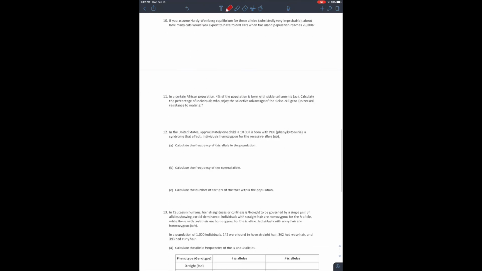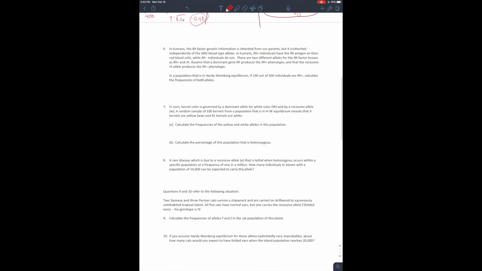Okay. Now, it wants to know the percentage of heterozygous students. It wants to know 2PQ. So let's plug in some numbers. 2PQ: P was 0.6, Q was 0.4. Calculate it out, and we're going to get 0.48, but it wants to know percentage, so 48% would be heterozygous. Easy.